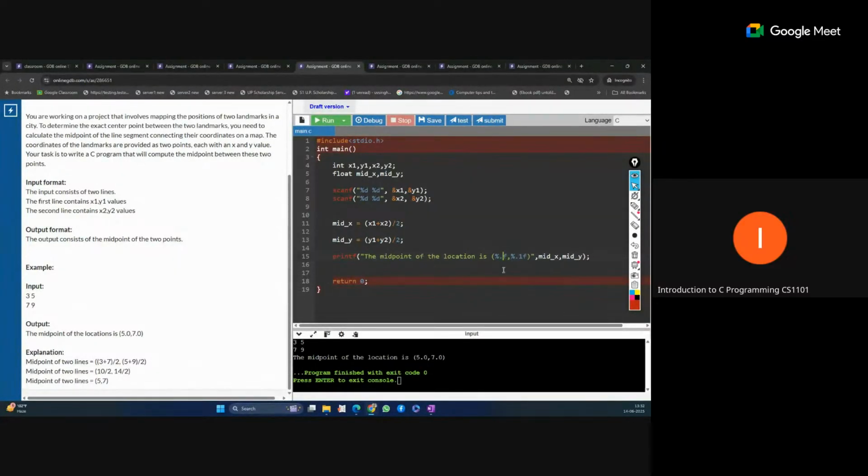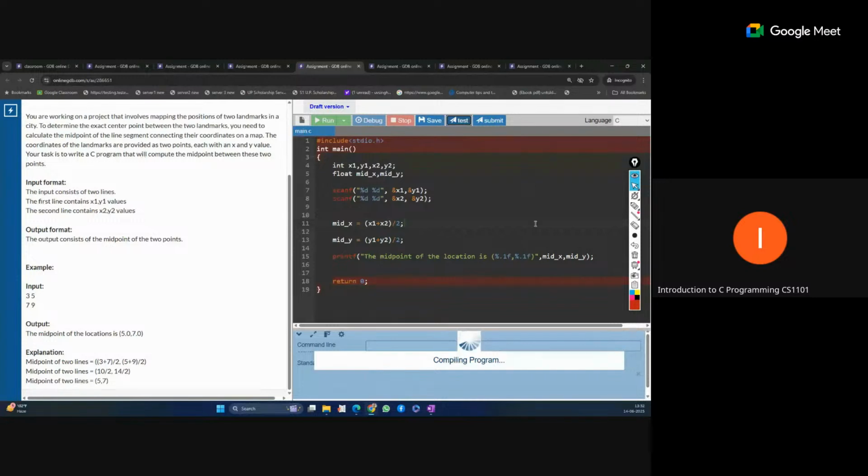If we type this as a 2, you will get 2 decimal values, like this. Okay, so 3, 5, and 7 and 9. You can see we are getting 2 decimal values. So this is just formatting. If you want to print only 2 decimal values, use this .2. If you want only 1, use .1. In this way we can write this. Here all the test cases are configured so that you will always get an integer value, not a fractional one, so all test cases will pass, I think.